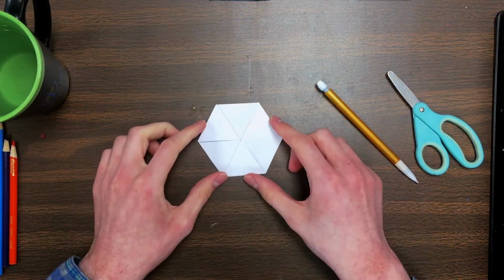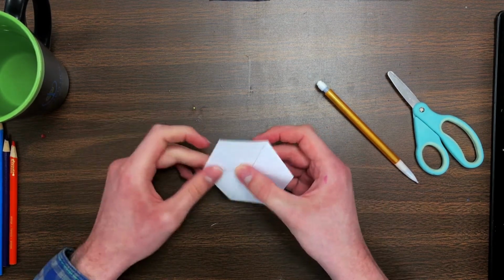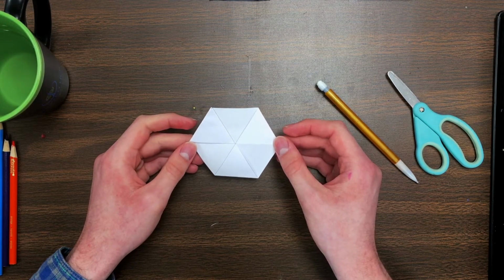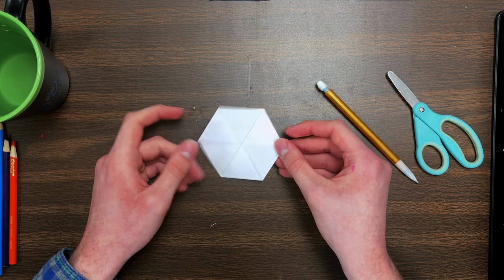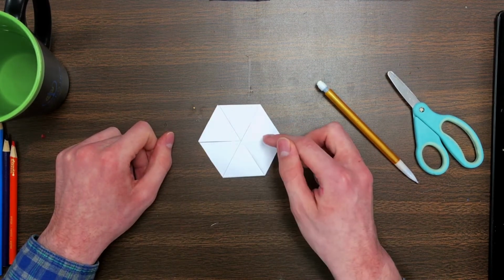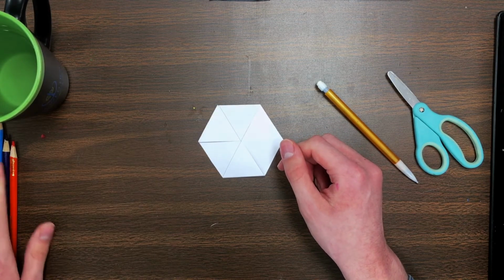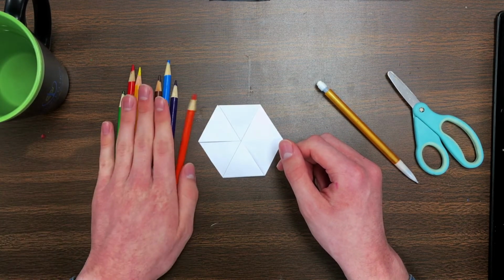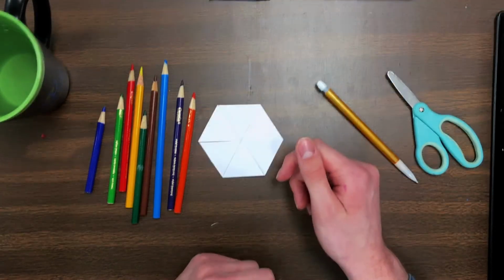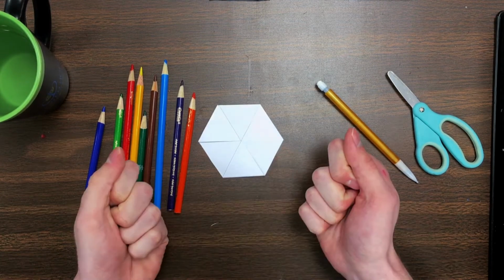Okay, now that we have that glued down, since it's a glue stick, it should be sticky enough for now for us to work with this, but the next step that we have doesn't really require much folding. We are going to now decorate this front side of our hexaflexagon. So to decorate it, you will need your colored pencils. You can do any number of different designs that you'd like, but just so you know, any design you do may get flipped inside out.